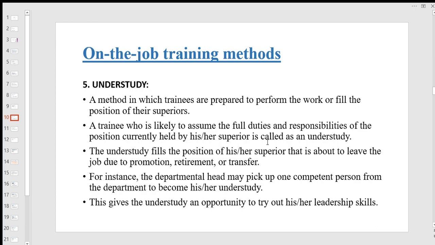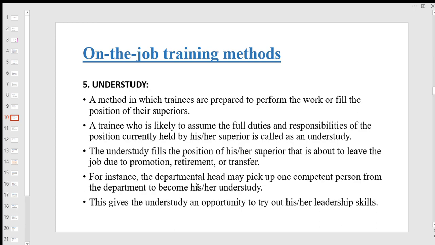Like you understand, they are studying you, whether you will be able to handle the superior position or not. So it's a method where trainees are prepared to perform the work or fulfill the position of their superiors, like preparing you for promotion, something like that. That's what they call understudy.